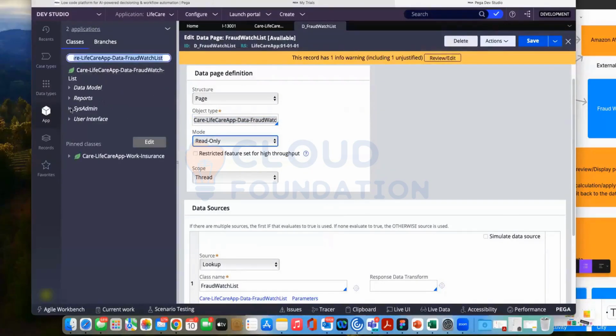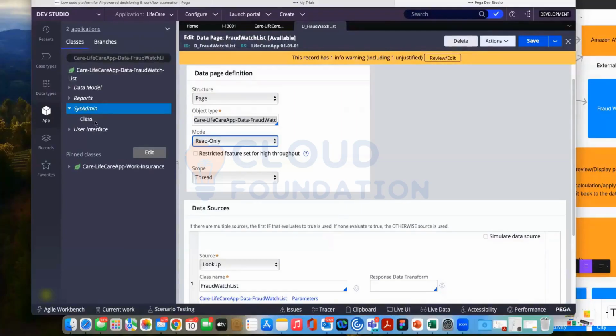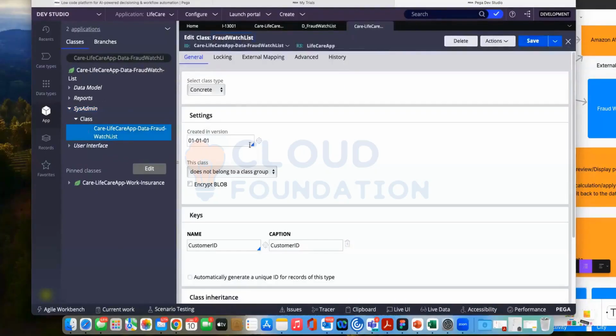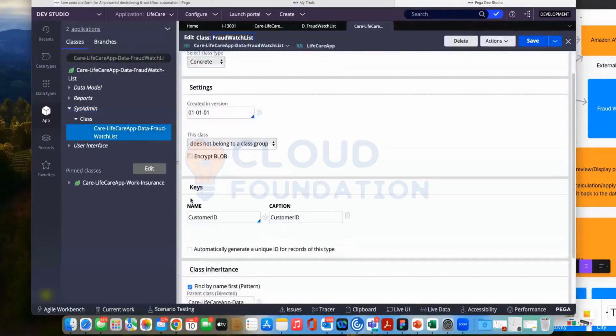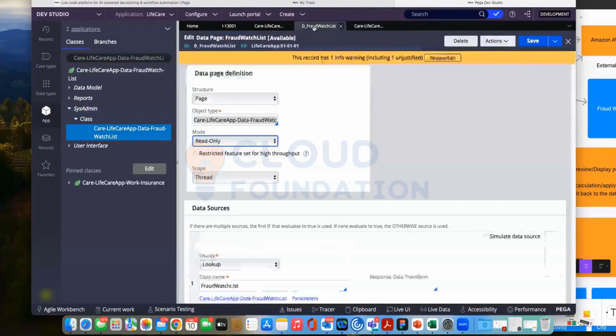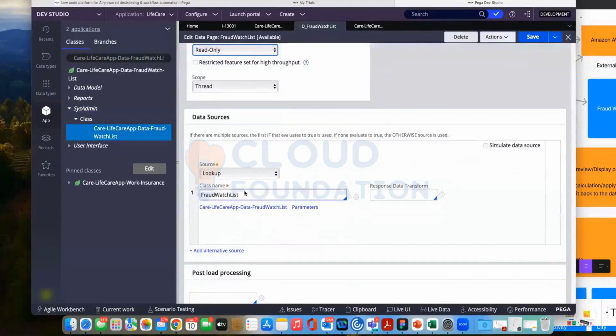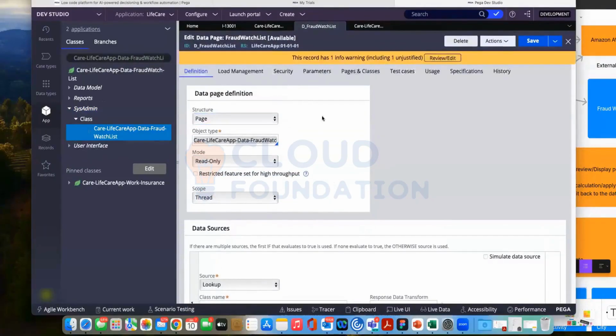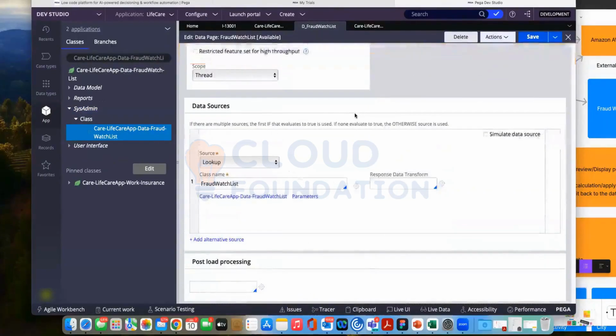I'll go to sysadmin. I'll open the class definition. Now you see this particular class has a key called customer ID. That means if I pass customer ID as a parameter, then it will give me that individual record because it is a page. It will not give me a list. That's why the parameter is provided by default.